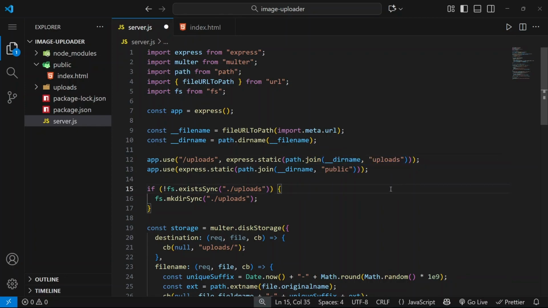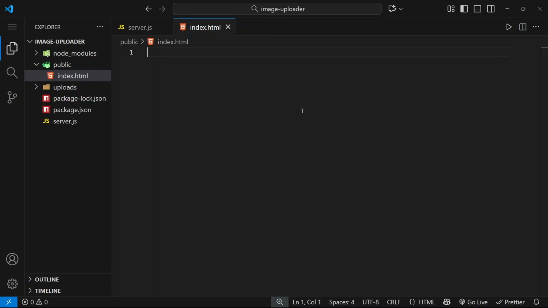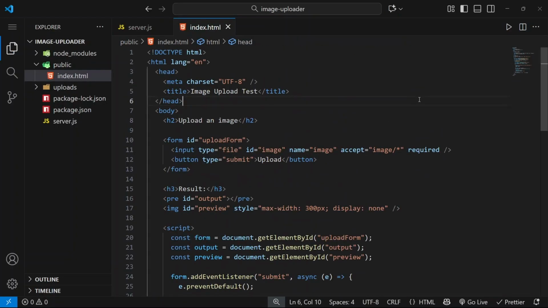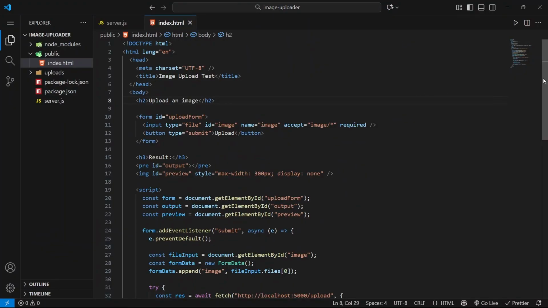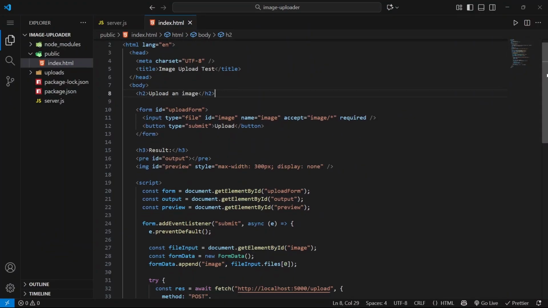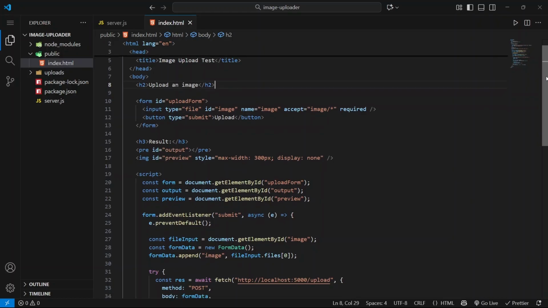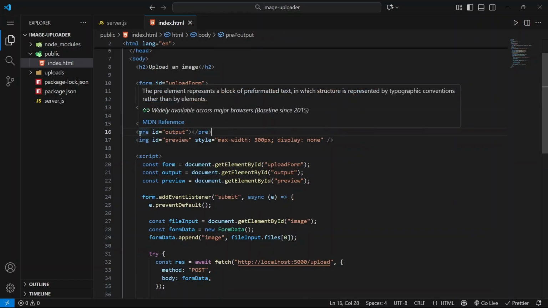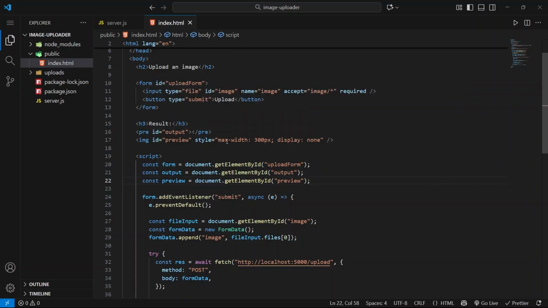Okay, so let's save this file, and now inside index.html, I will just quickly paste this code and save the file. So we can quickly go over this code and you can just take a look at it. It is very easy, nothing complicated. So here we have a form, this ID, input and button. Then we want to show the result, and inside a pre tag, we want to show pre-formatted text, which will be for the response. Okay, then we give some styles.